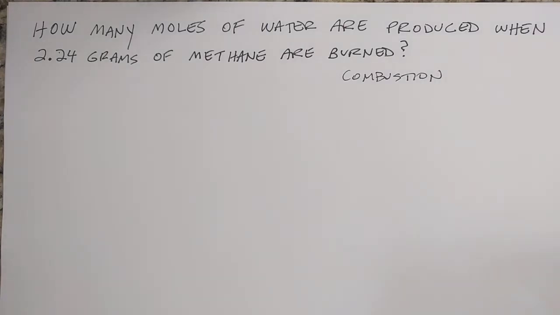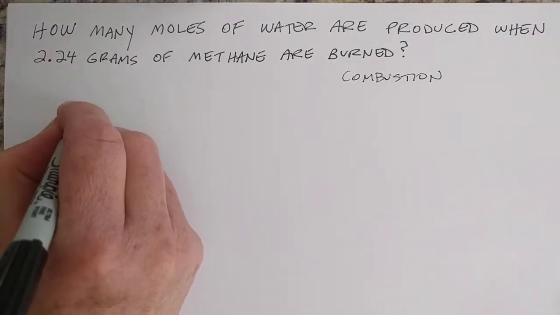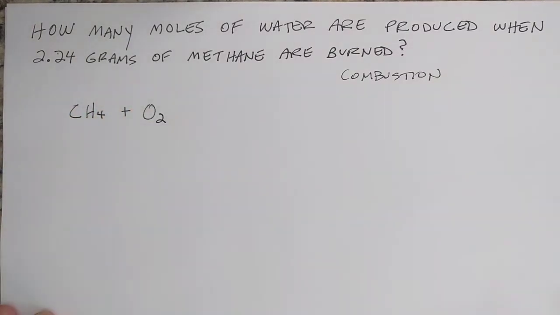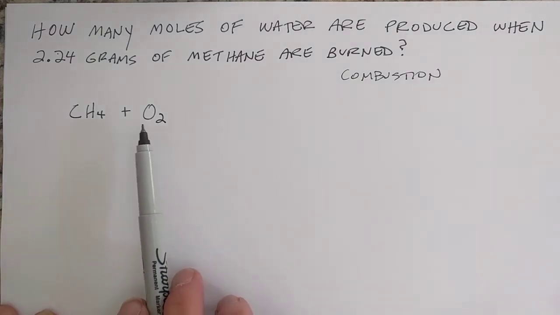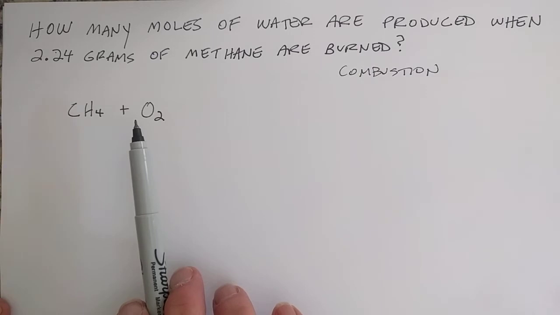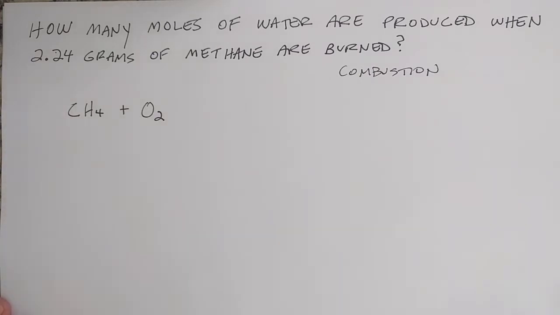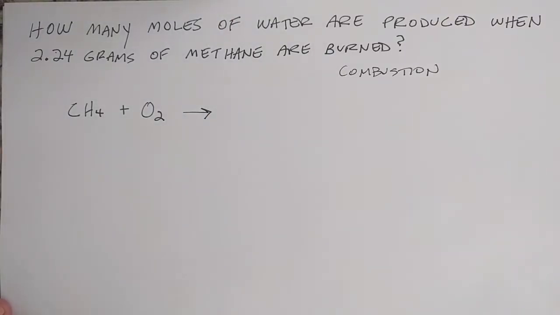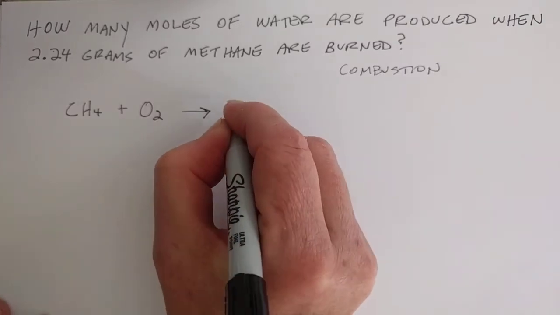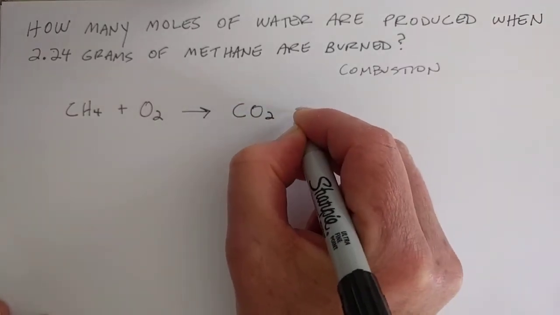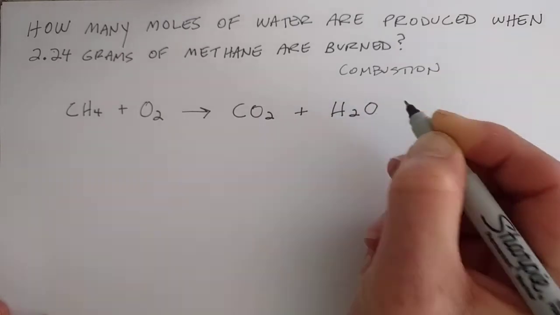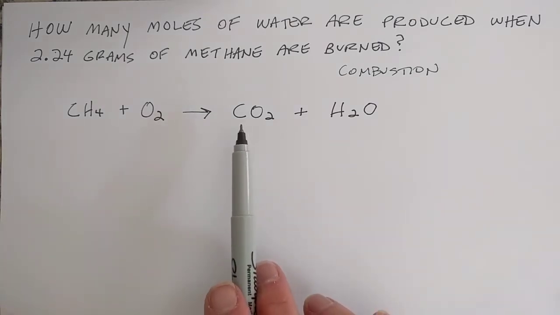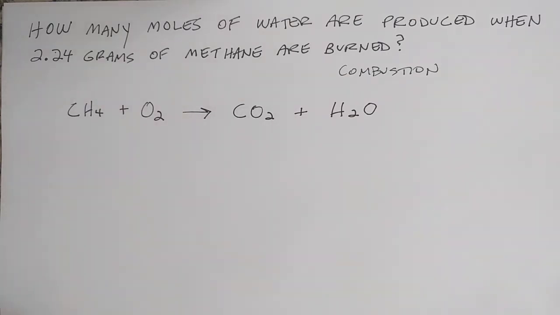So we'll write our equation. So methane, CH4, if it's combustion, we must have oxygen as a reactant. And notice I write O2, not O. Oxygen is a Hofbrinkel. We must write it as O2. Now, whenever you have combustion of a hydrocarbon, your products are CO2 plus H2O. So we learned that a while back when we were doing the different types of reactions. Complete combustion of a hydrocarbon always gives you CO2 and H2O.